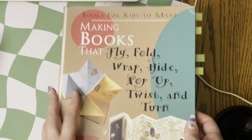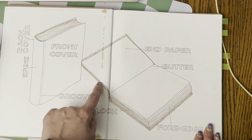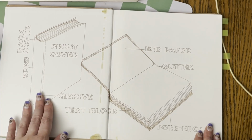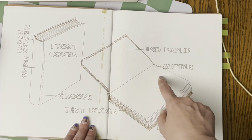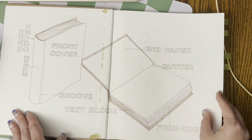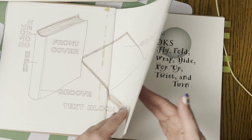through. So in the beginning it shows, this is obviously an older book here, but this shows some very basic book vocabulary. So the different parts, the foredge, the gutter, the end pages, which is what these are, the groove, the text block.